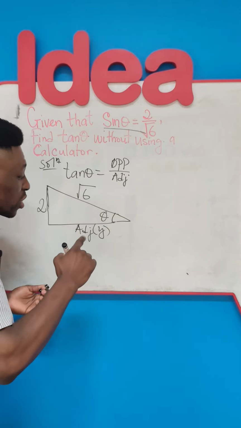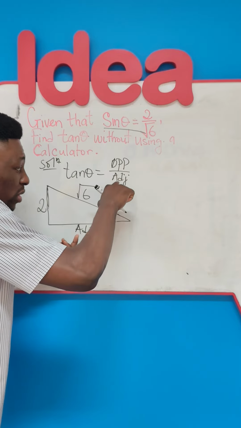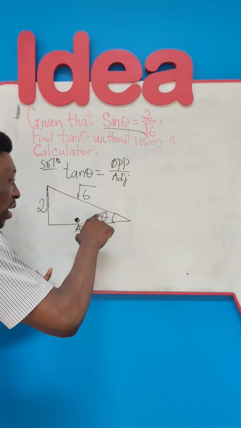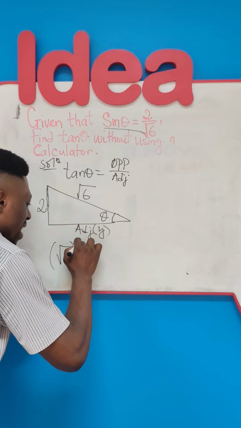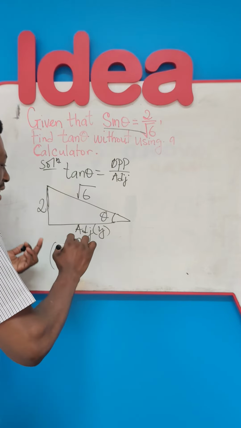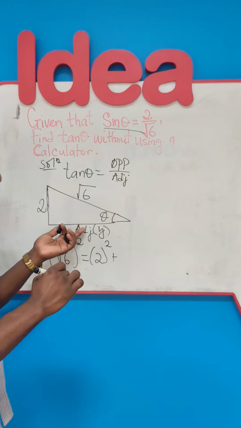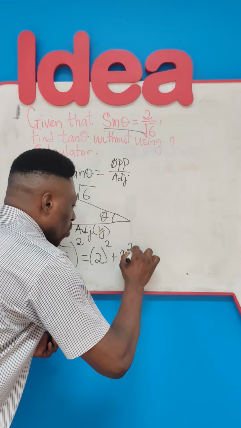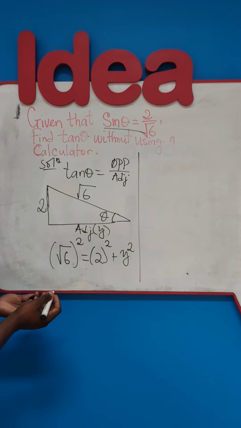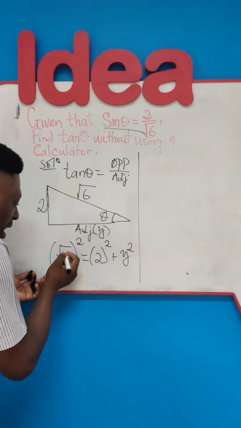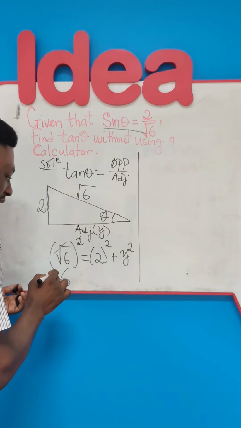Now, in accordance with Pythagoras' rule, we have to find y and then substitute it here. So, Pythagoras says that the hypotenuse squared equals the opposite squared plus the adjacent y squared. At this point, dear friends, we only have to make y the subject of the formula. If we simplify this, this goes with this as so. Now we will have 6 to the left.